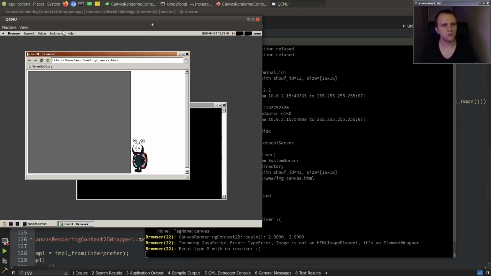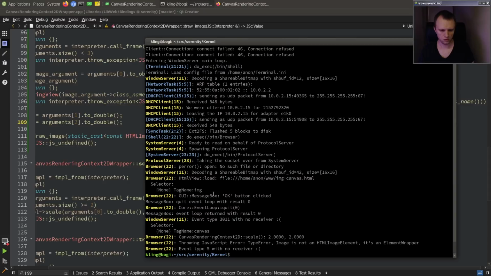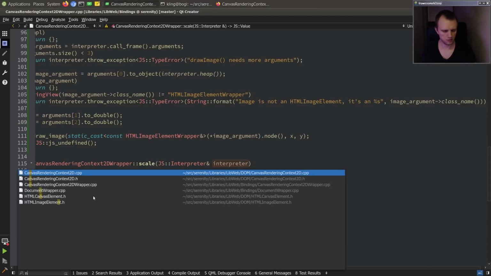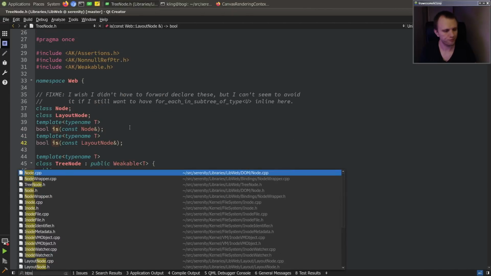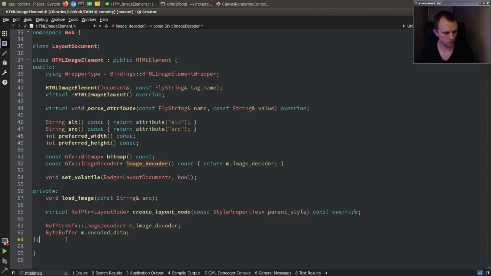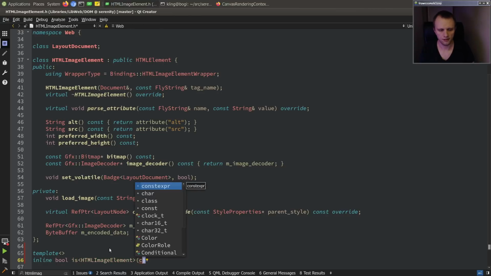Okay, so how did we mess that up? I thought we did this correctly. Let's see. If is image element node. Oh, maybe we don't implement is image element. We don't. Inline bool is HTML image element, const node.